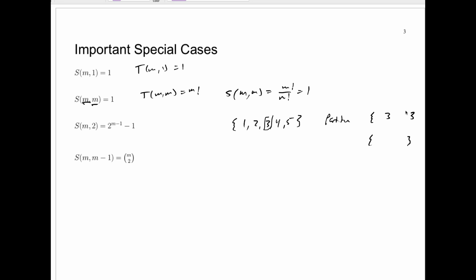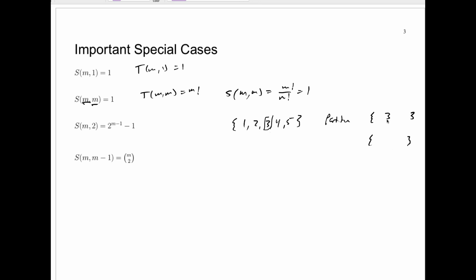Here's a question for you. How many ways can I choose what other elements go in this set with the 3? Well, there are 4 remaining elements in our set other than the 3. I can pick any subset of those to go along with the 3. Well, is that really true? The only subset I can't pick would be the subset that contains 1, 2, 4, and 5, because then there would be nothing left for the other set.